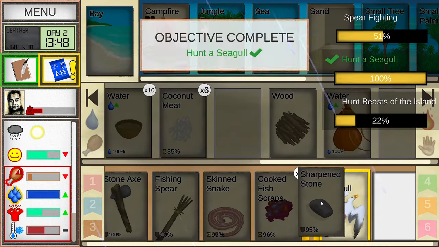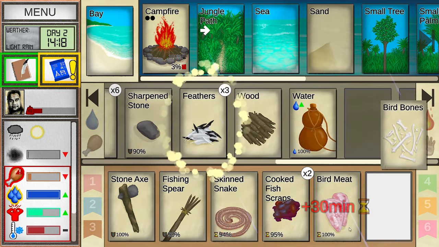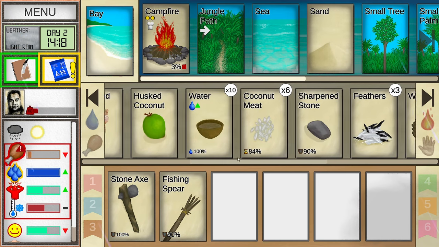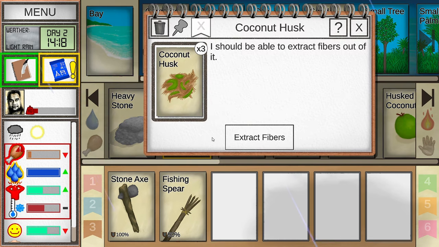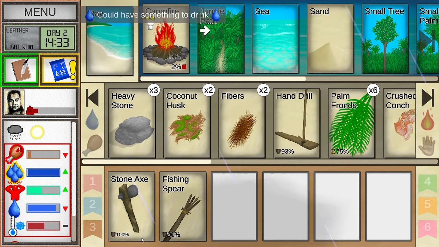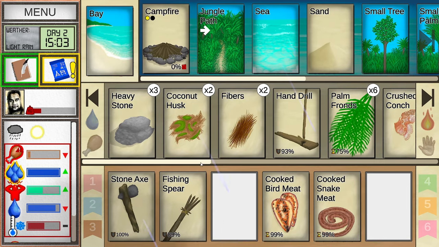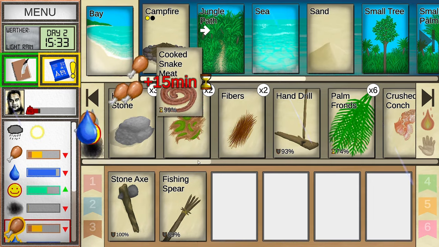I got a seagull. I guess we'll skin this bad Larry as well. Cut him open. Put that away. Now we'll put this and this on here. Put these cooked fish scraps away. Crushed conch. Coconut husks. I'm going to extract the fibers from just one of them. We're going to go back to the sea. Awesome. Grab this cooked meat. Put this one away. I ran out of tinder or out of fuel. So we'll have to let that be for now.